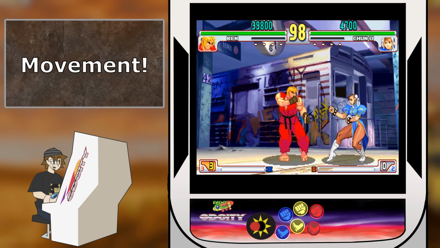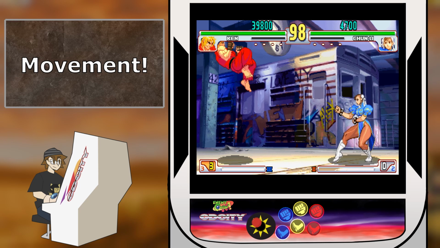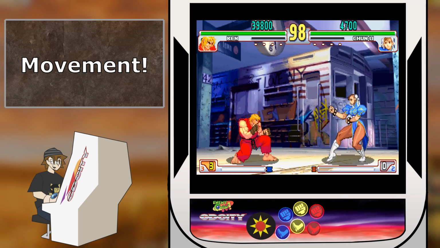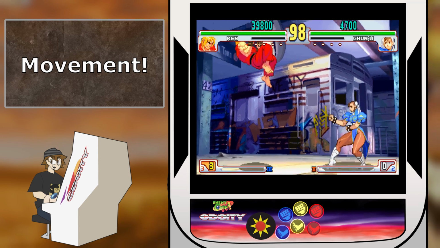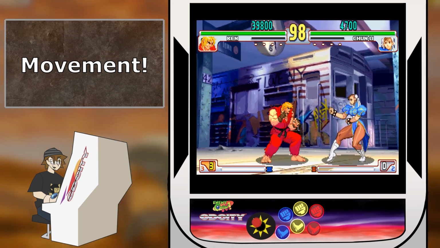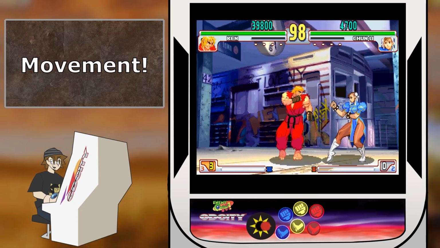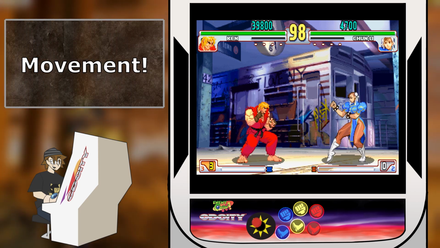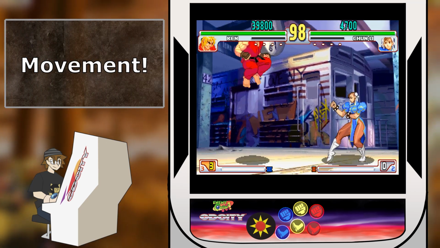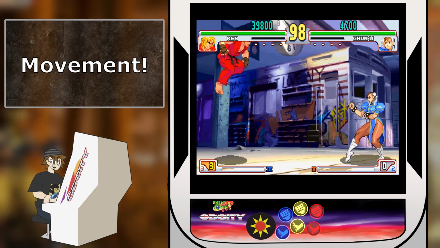Our directional inputs will let us walk back and forth, but we can also press up to jump. Street Fighter, and most fighting games, only ever use the cardinal and ordinal directions, that being up, down, left, and right, and up left, up right, down left, and down right. Since we're on the left side of the screen, if we hit up and right, we'll jump towards our opponent. If we hit up and left, we'll jump away from our opponent. You can also perform a super jump by quickly tapping down before you hit any of the jumping directions.